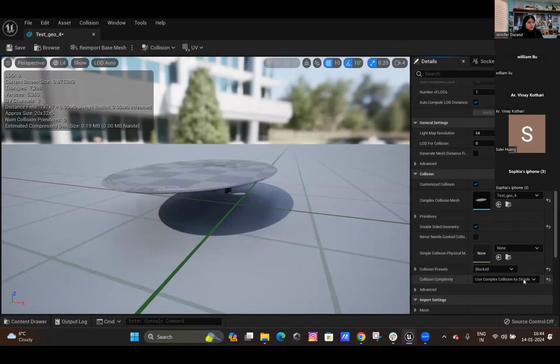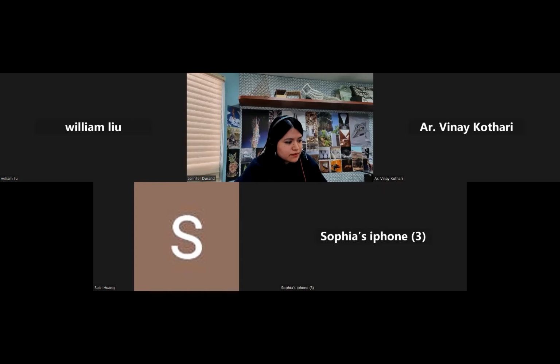Because our geometry is a complex geometry. If you have a cube, you can use a simple collision. But the one that I just imported, this very complex geometry, needs a complex collision. But if we put complex collision as it is, it's going to have a lot of triangles. So we're trying to use the complex collision, but as a simple input. I don't know if that explains it better. Can you try now? I think that's the issue. Okay, I'll try. Thank you. No problem.